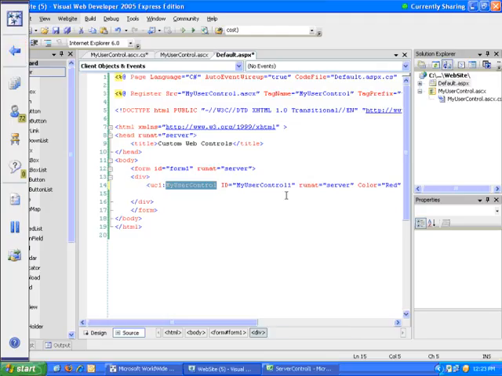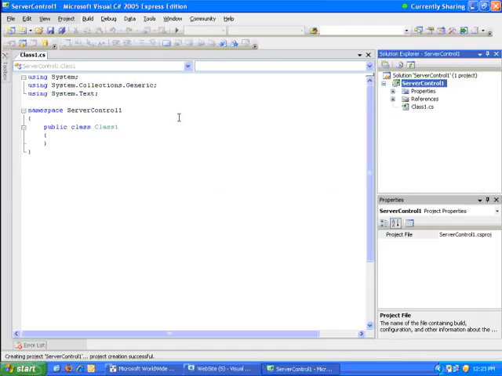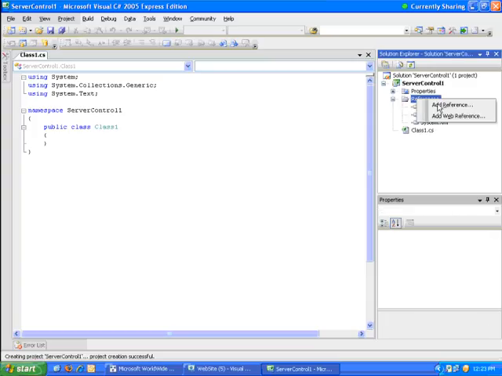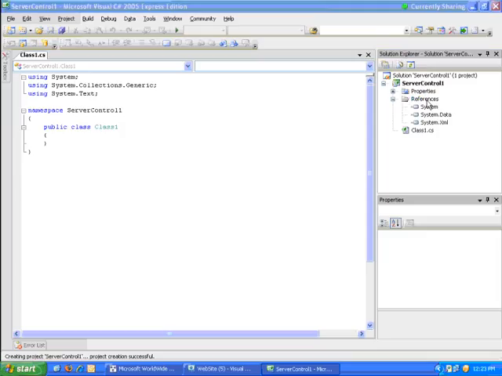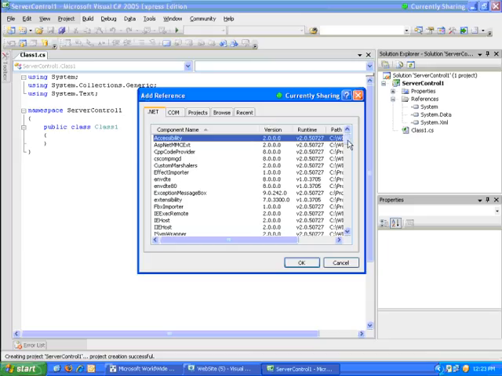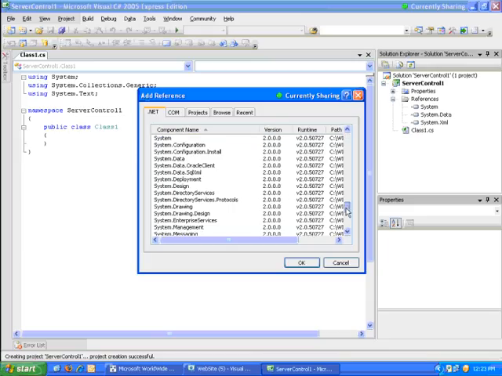I'm going to move over to C#, and in C# what we're going to do is actually build our custom control. Now, in order to do this, I need to add a few things. There are some references that I need to add. First off, because we're doing web-based development, we need to actually add the system.web.ui functionality. And this will take just a second to come up here. There we go. So we're going to select a few of these.